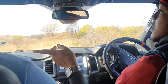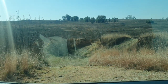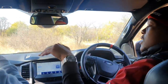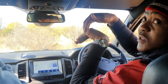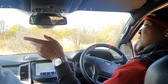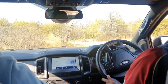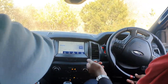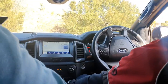And then check out the reason why I said it's those ones. Can you see how deep they are, those things? The problem is it's a long wheelbase. If you go over that thing, because it's like this at the top, once you go up, the front tires, once they go on the other side, it's going to catch here in the middle. You'd better have those small cars. But for this car, look at the difference. Once you put in the diff lock, always remember, once you're done with the obstacle, switch off the diff lock.